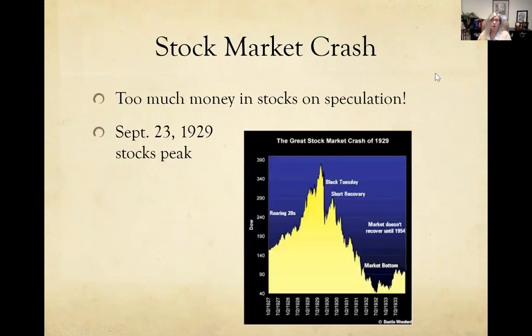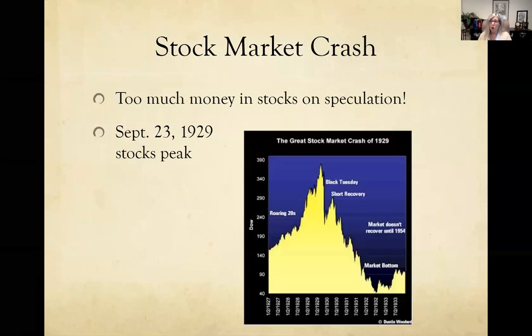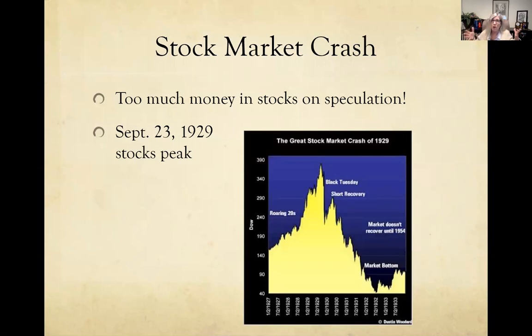And then the final part of this is the stock market crash. So this is really the trigger event that causes all of these other underlying problems to be insurmountable. So there's too much money in the stock market that's being bought on the margin. So if you're buying stock on credit, there's not actually enough cash in the market to finance all these companies. All right. So as you're buying stock on the margin, it's working out.